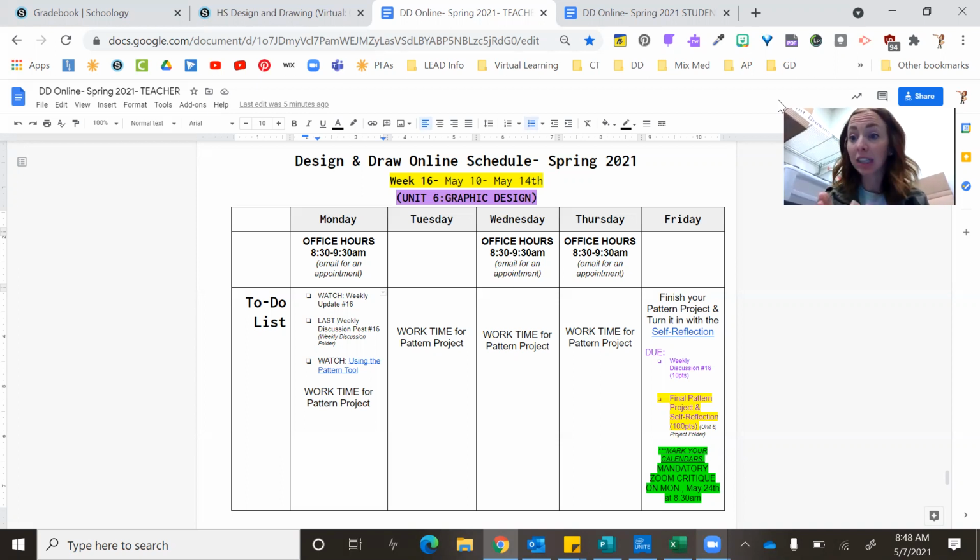And so I want you to think specifically about who has inspired you for your pattern, which is what you should have figured out and talked about on the discussion last week. But now, what could you use their pattern for that they would like? Okay, so also if it's somebody personal, like your family member, then think about them. Like, do they always wear the same sweatshirt? Do they play a certain sport or use a certain item quite often that you feel like would be really cool if they had their pattern on it? So just come up with what you would use for that and talk about it.